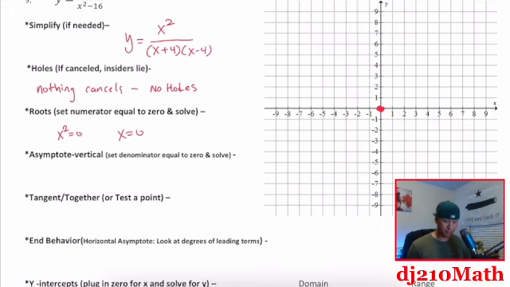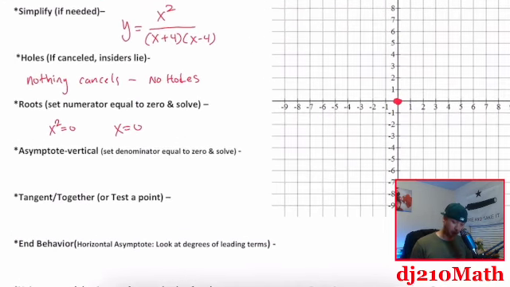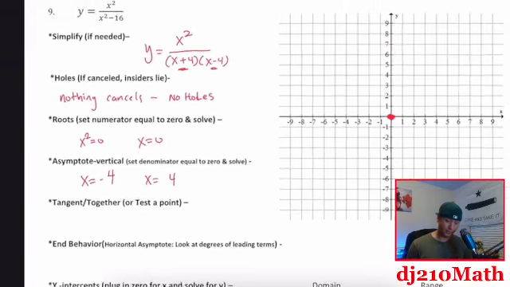Vertical asymptote is when the bottom is equal to 0. So remember, this is where we say the inside lies, because we just look at the denominator. Whatever value for x makes that factor 0. X is equal to negative 4. If x is equal to negative 4, then this side is equal to 0, and the denominator is equal to 0, and that means undefined. What makes the other factor 0? Well, x equals positive 4. That would make this side 0, and 0 times anything is 0. We'd have division by 0. And when 0 is in the bottom, again, undefined.